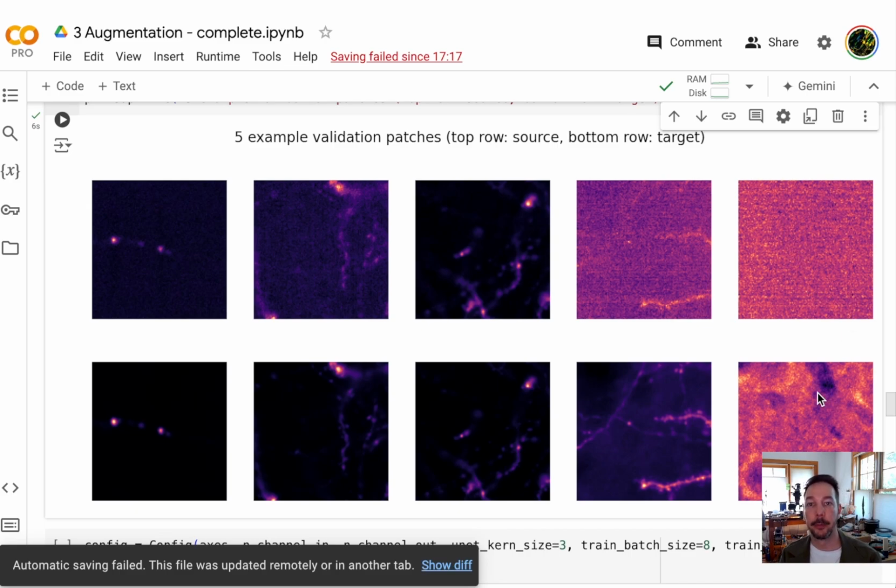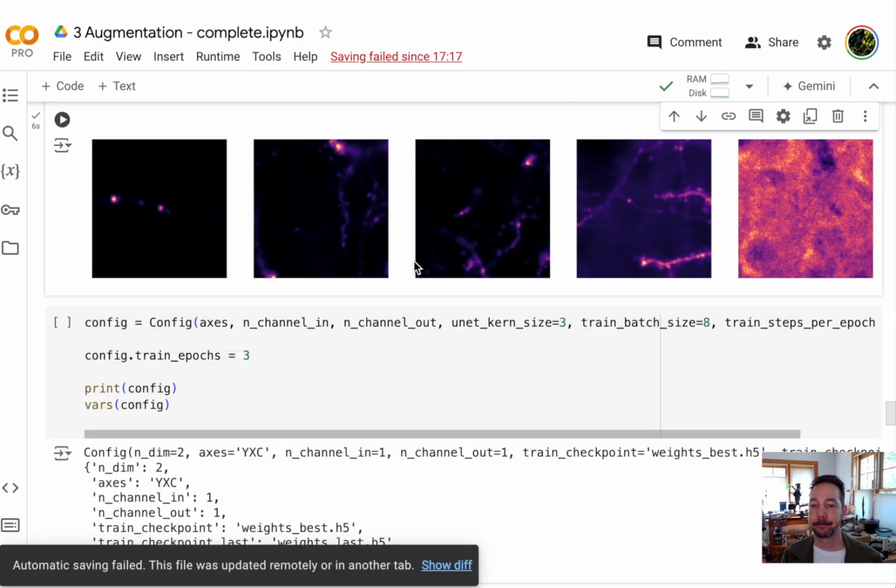If I was having unsatisfactory results, I might have to go back and actually look at my training data and remove the images that are like this. Especially for 2D, this probably isn't sufficient for restoring this information. In 3D, you can have very little information, but you'd be surprised that as it works across the 3D volume, it can actually restore a lot of structure. So again, this is something that you'll have to explore empirically, but I would say that this is almost not enough information in this patch.